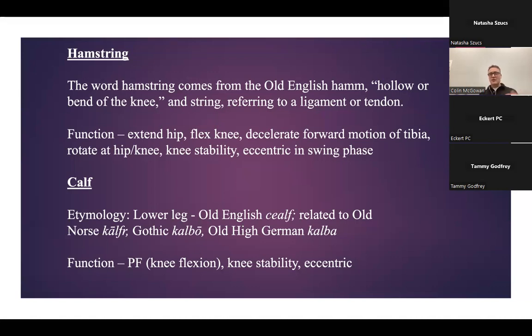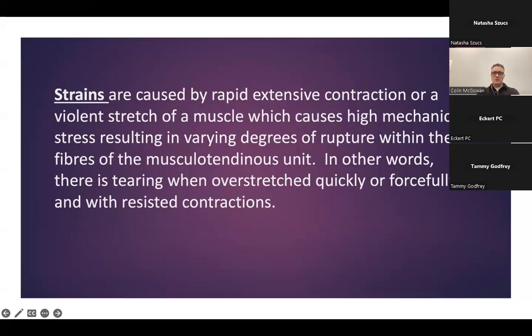And if you just look at where they attach at the knee, they're going to help with rotation of the tibia as well. Calf, a few people have asked, believe it or not, why the term calf is used. It just comes from old words in various related languages, and it eventually morphed into the spelling that you see there. And it largely is plantar flexion and stability of the knee. So, strains.